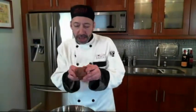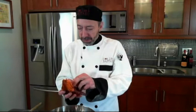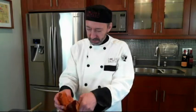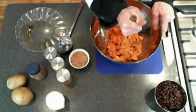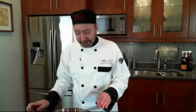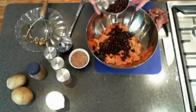Another great filling for your empanadas is something that's sweet potato based. Or yam based. I took a couple yams here and I baked them at 375 degrees for about 40 minutes. And then these are nice and done. It's in here, and then you just take your potato masher and mash these guys up a little bit. And that's pretty simple. So let's bastardize it a little bit. Take some black beans, about a can. I'm going to put almost two-thirds of a can of black beans in here.